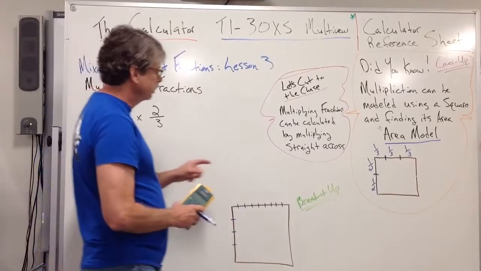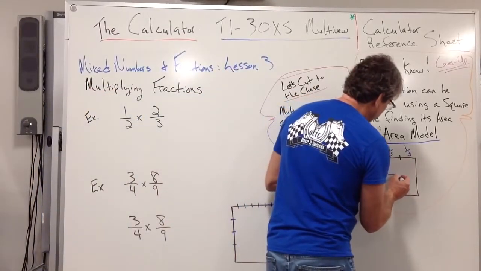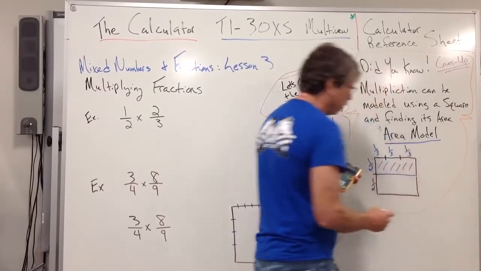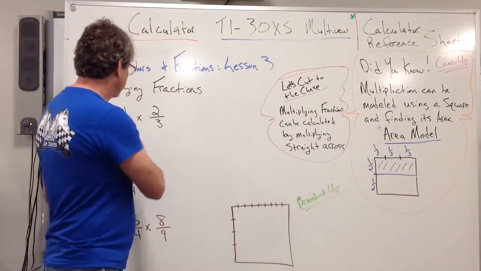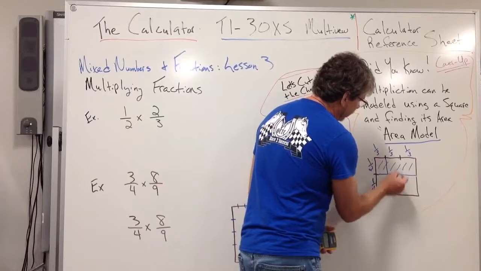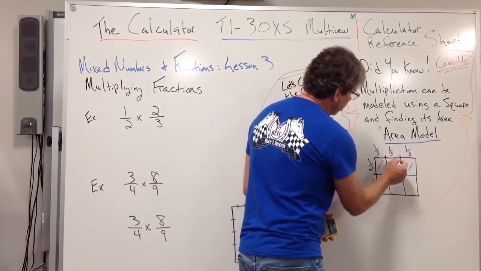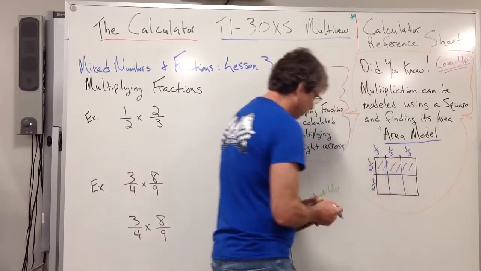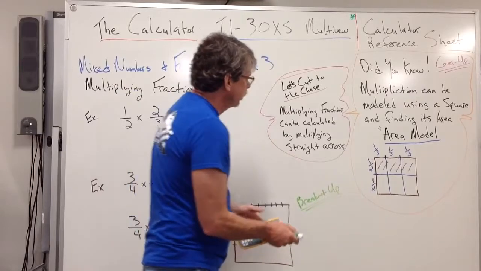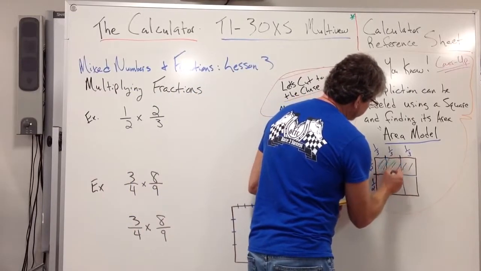So 1/2 means to cut into 2 pieces, but I'm only going to take one of those. So I'm going to draw the line across here, and I'm going to lightly shade just one of those pieces. 2/3 means to come across this way and cut it into 3 slices this way. And now I end up taking 2/3. I'll probably use a different color for this, maybe you'll see it a little better. So 2/3 means I'm going to take across this way.